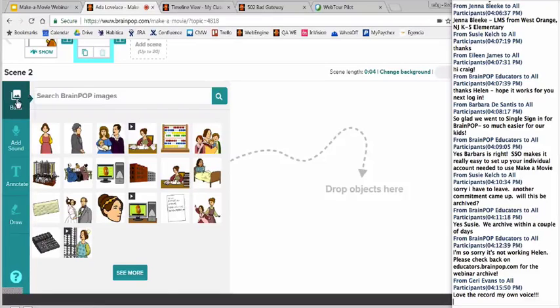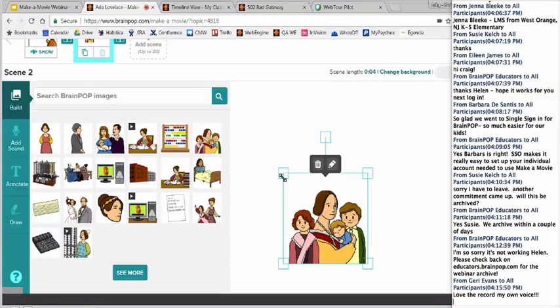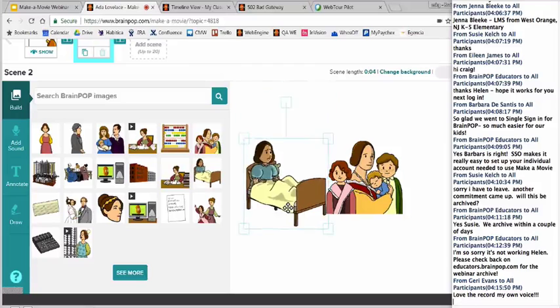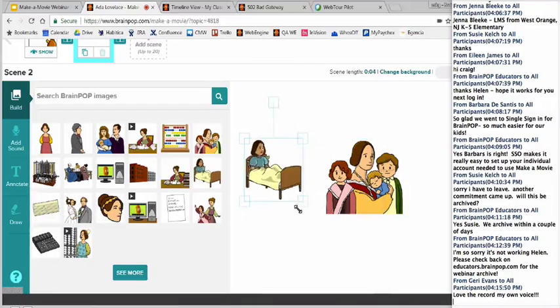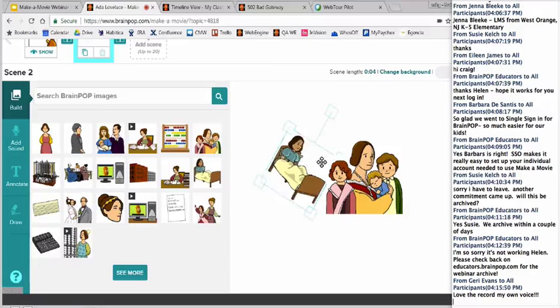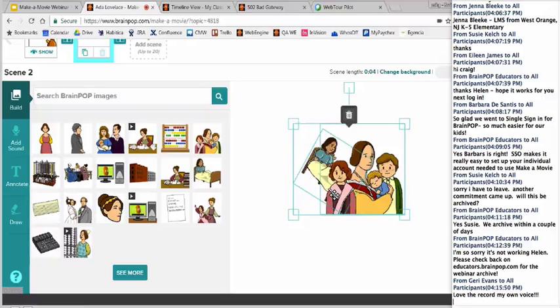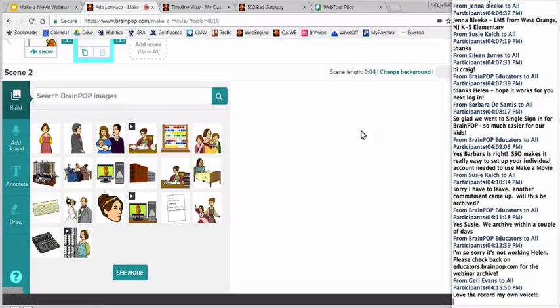We'll stick on the Build tab to start with. You can see we have the canvas here on the right. So the layout's very similar to Make a Map, which is an awesome tool you should definitely check out. Any image here on the left is pre-populated with images from our respective movie. So we came in from the Ada Lovelace topic. All the images here are from the Ada Lovelace movie. So I can click and drag, or I can click on an object and it'll add it to the canvas. You can manipulate each image by resizing it, rotating it. You can use the little contextual menu to layer objects in front or behind others, which is super useful. You can click and drag to select multiple ones and delete them as needed.